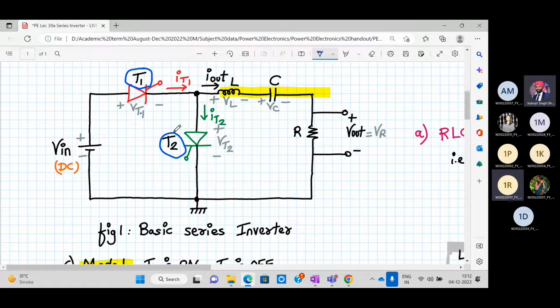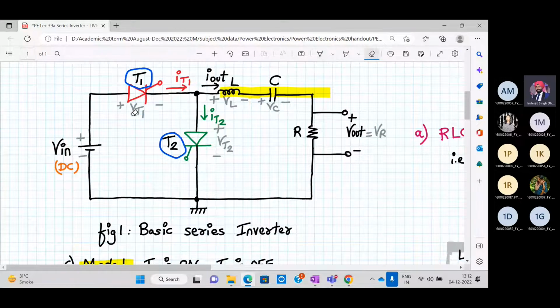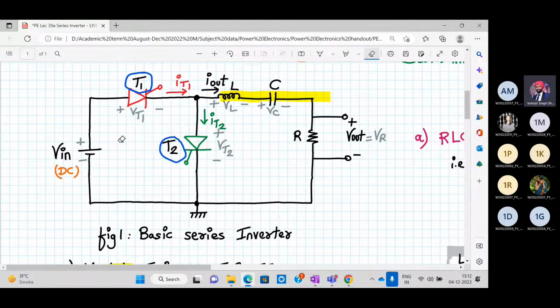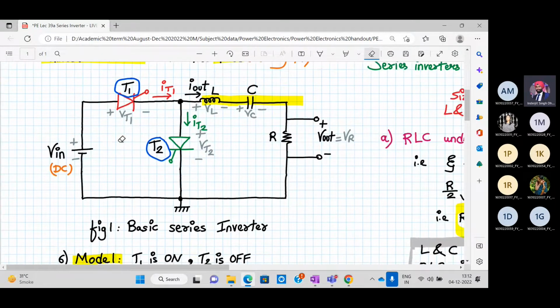Yes, short circuit. It will create a spark and basically damage the voltage source as well as the SCR. And we are dealing with high voltages. We are not talking about 100 volts, 200 volts. We are talking about 1000 volts. So there cannot be even the slightest possibility that T1 and T2 can be turned on simultaneously. That will lead to a dead short circuit. That's the limitation of the basic series inverter. Is this clear to you?